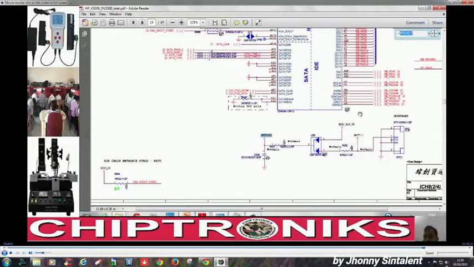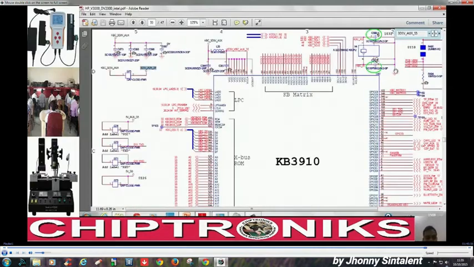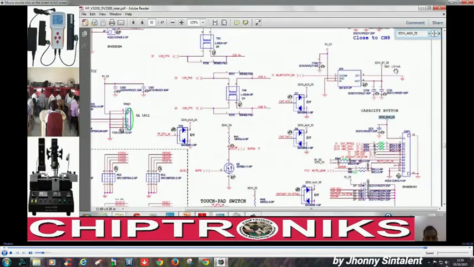For checking it, we'll find from which place it is coming, right? Suppose this 3.3 volt is not coming over here. So now we'll find from where this is coming. We already know it is coming from the 3 volt, 5 volt regulator, right? 3D3V_AUX_S5. So now we locate this thing.